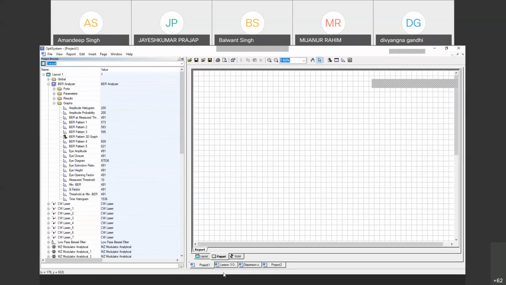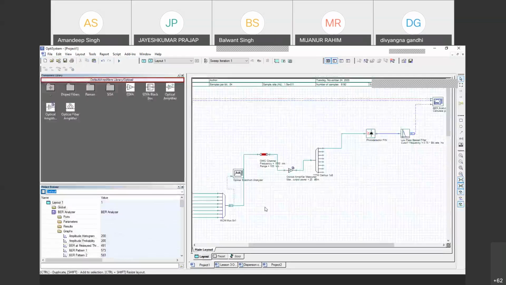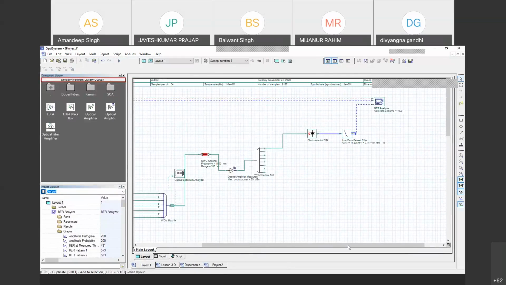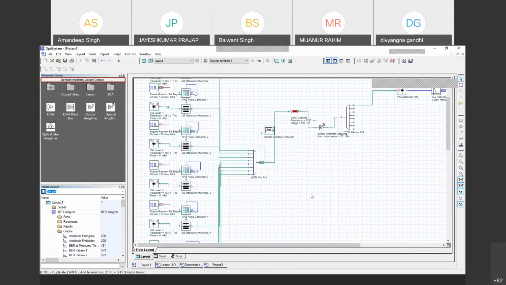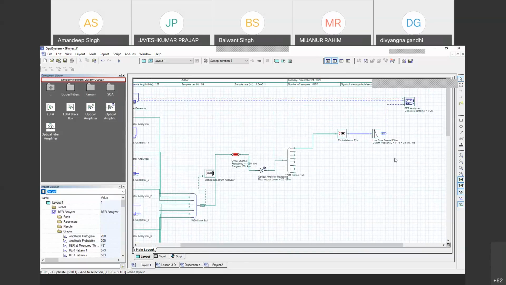Yes, sir. So what we understand from this WDM link is that we collectively feed various signals, various wavelengths, into a single channel, whether it is optical or wireless. And after demuxing it, we are getting the eye diagram as well as quality, right?